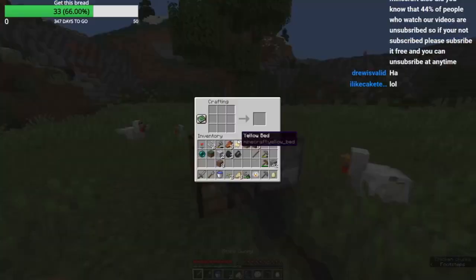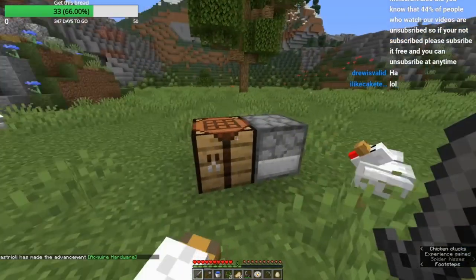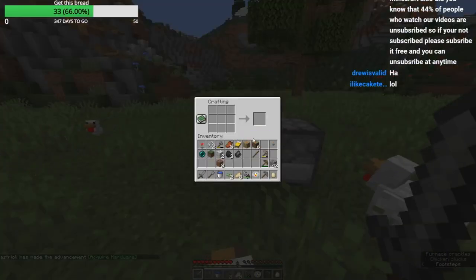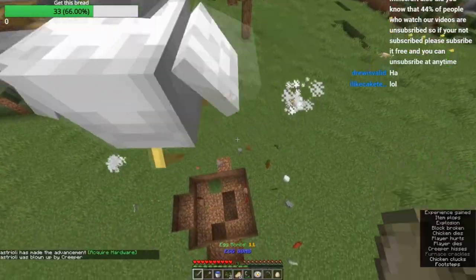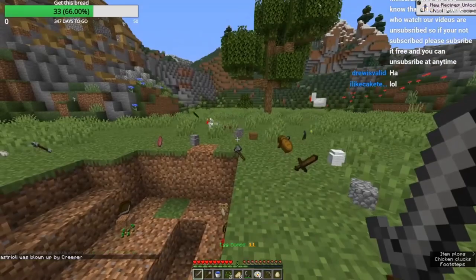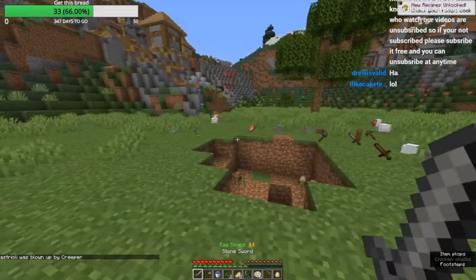Baby chickens are programmed to follow the nearest adult. Oh, look! I have one following me! That's someone else's child, but even still. Oh! Oh my god! What the heck? My child died! What the heck just happened? I accidentally threw an egg bomb.